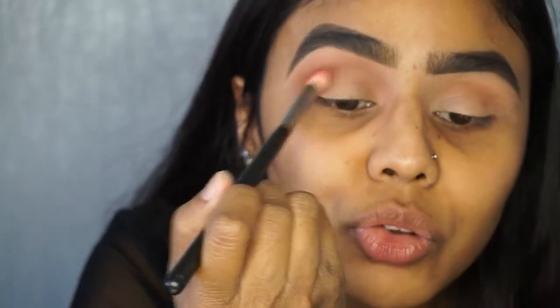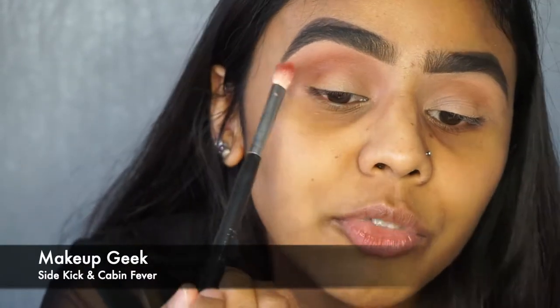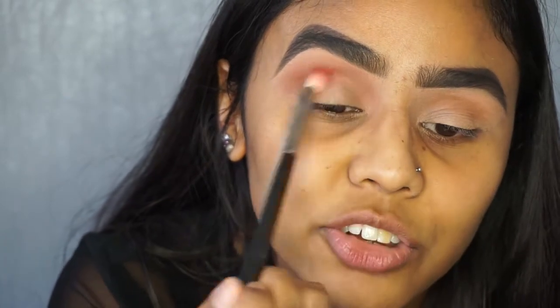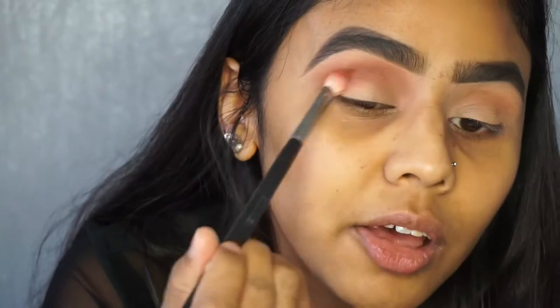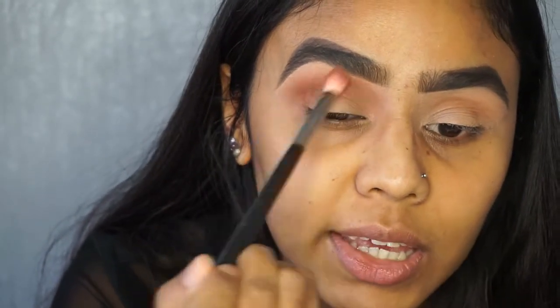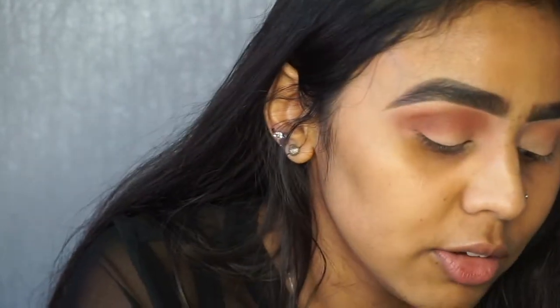I tend to go for easier looks for Eid, but if you're wearing a black or yellow outfit you could do this look. Moving on to Sidekick from Makeup Geek — I haven't washed my brushes because I knew I'd be using black eyeshadow. I'm going to go into Sidekick and maybe tap into a little bit of Cabin Fever, putting it straight into the crease to intensify it. I want to make it look quite deep set. I'm keeping my brushes separate so the colors don't get muddled together.